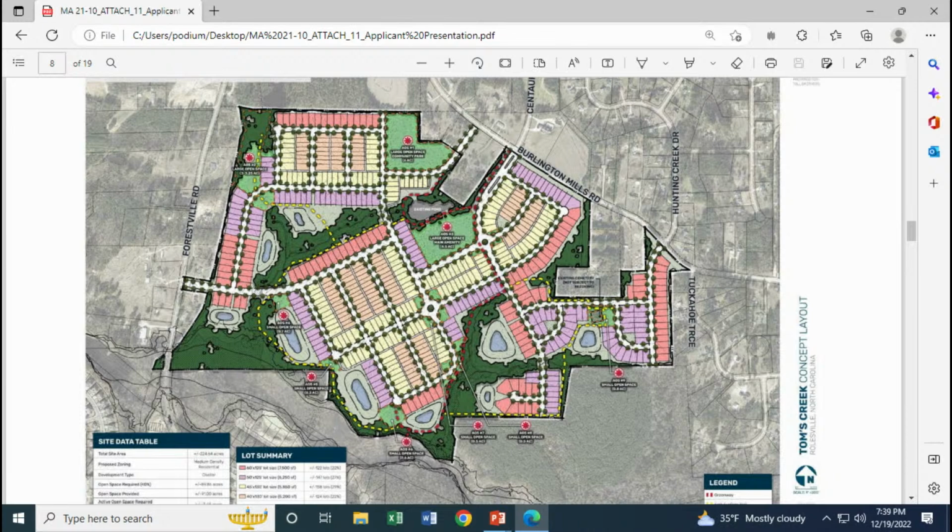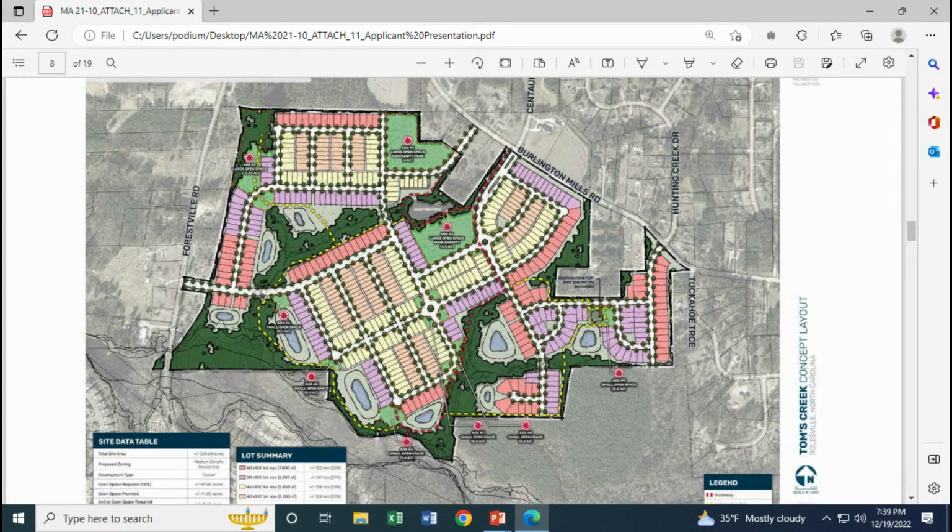As you see, it concentrates the developments in clusters, which we talked about, and also it allows these to be protected and maintained by the HOA rather than being a part of a residential lot. Again, this shows all single-family detached, no townhomes or any other attached product at all. And it also, if you notice, all the smaller lots are located on the interior of the site, and all the larger detached lots are located on the peripheral of the subdivision.